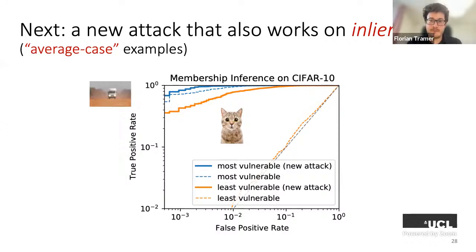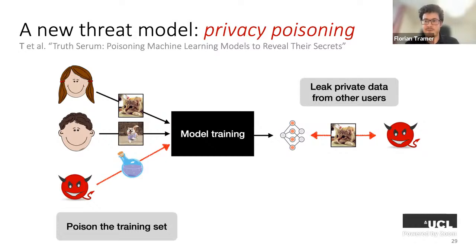So how do we do this? For this, we're going to introduce a new threat model, a new attack model, which we call privacy poisoning. This is something we looked at in a very recent paper, a collaboration with a bunch of people. The idea is that we're going to give the adversary a slightly different capacity than before. The adversary is going to be allowed to poison the training set. By this, we mean that the adversary participates in the training data collection. Maybe the adversary is one of the users who contributes data, and they can pick their share of the data however they want. But after that, they don't interact with the model training anymore at all.